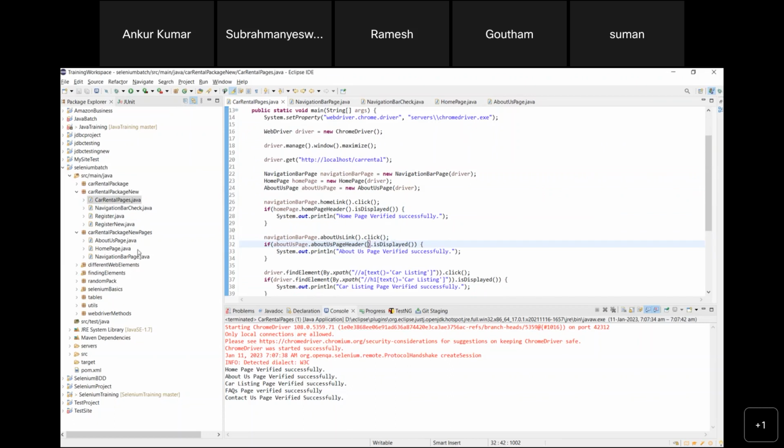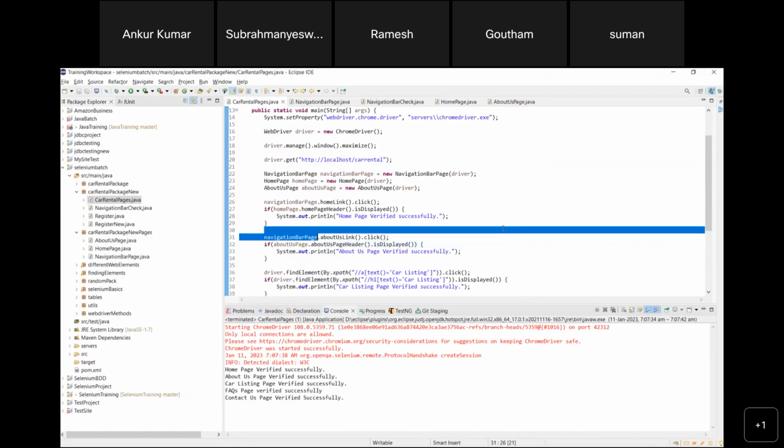Okay, so this is how we create a page object model. We create a separate class. You can try the other things here, but this is how we create a page object model. Do you guys understand this, or any questions on the page object model until this point? Everyone? It is clear, sir. Okay, so just practice this one. It's very simple actually. You are creating a separate class for finding all the elements, and while finding the elements you need a driver object. Either you can pass it to the methods directly, or you can create a constructor, and while creating the object itself, pass the driver object to the constructor.